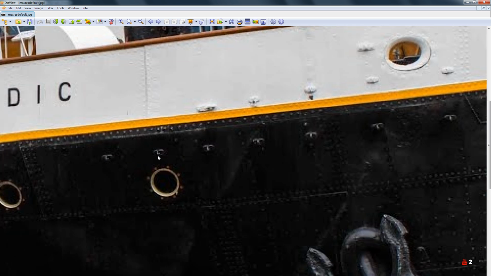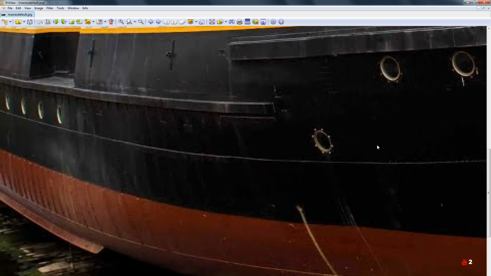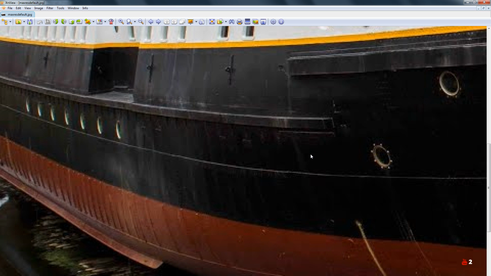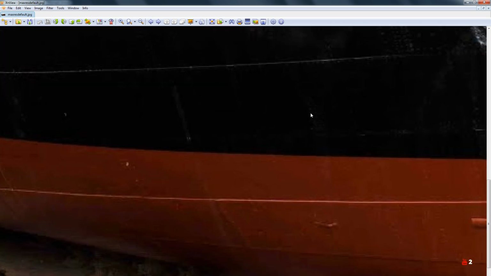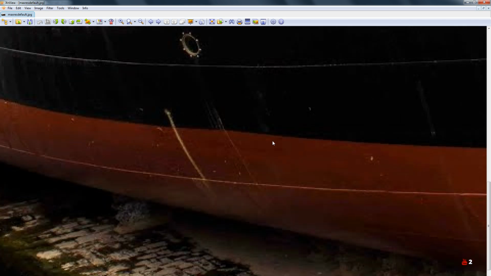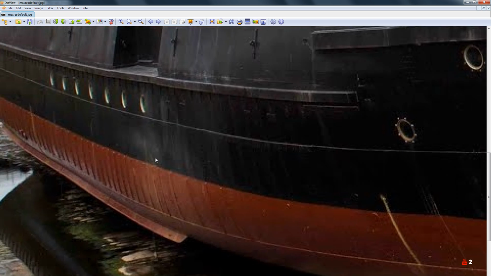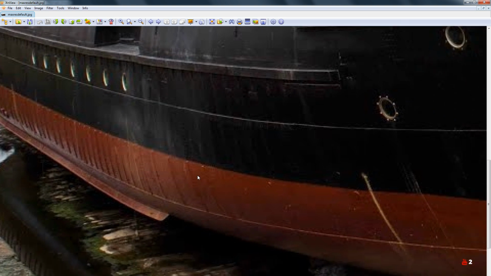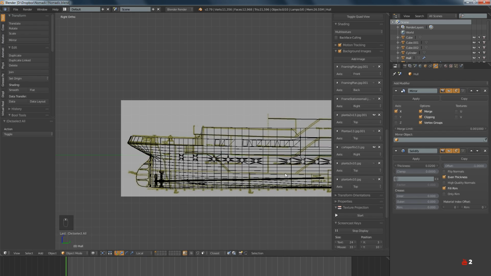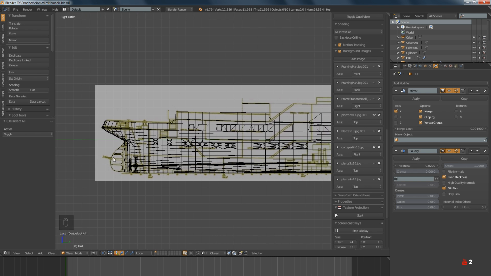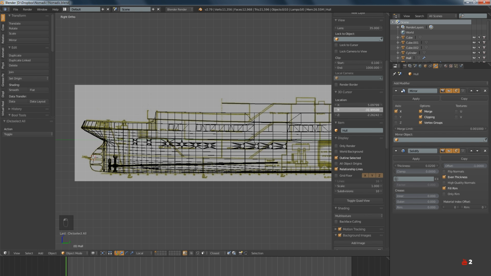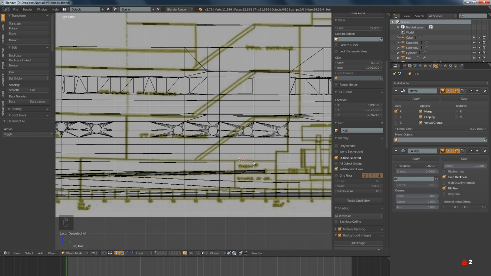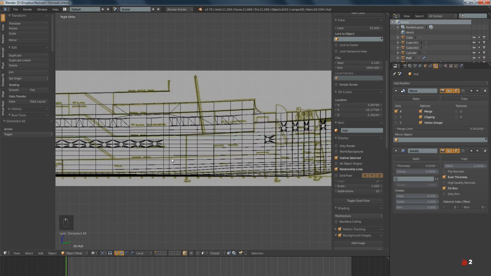What are this? What is this? Yeah, but they don't match the decks. Not always. Like here you can see, okay. 2 here. And I believe the deck goes here on the waterline. Let's check. So our waterline is about this level. Let's move the cursor along y-axis. Well, pretty much. So the deck is pretty much on the water level.